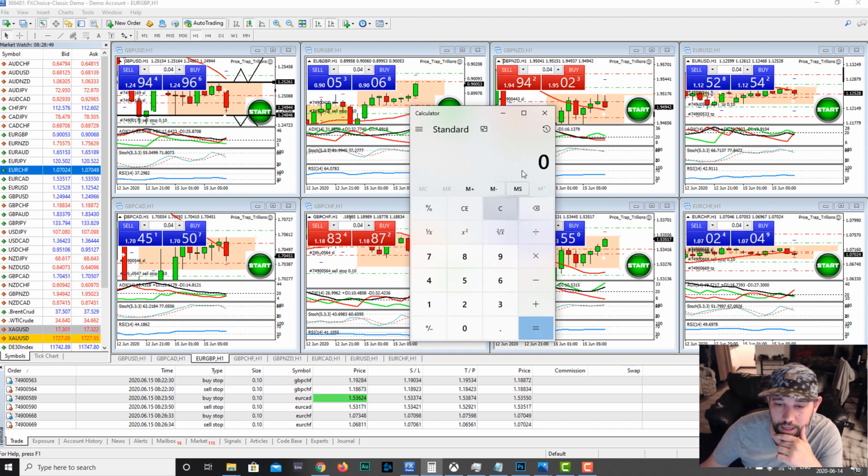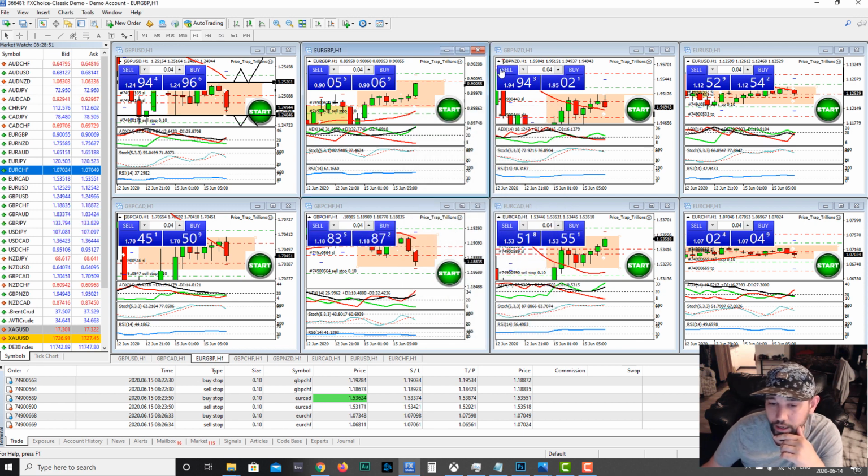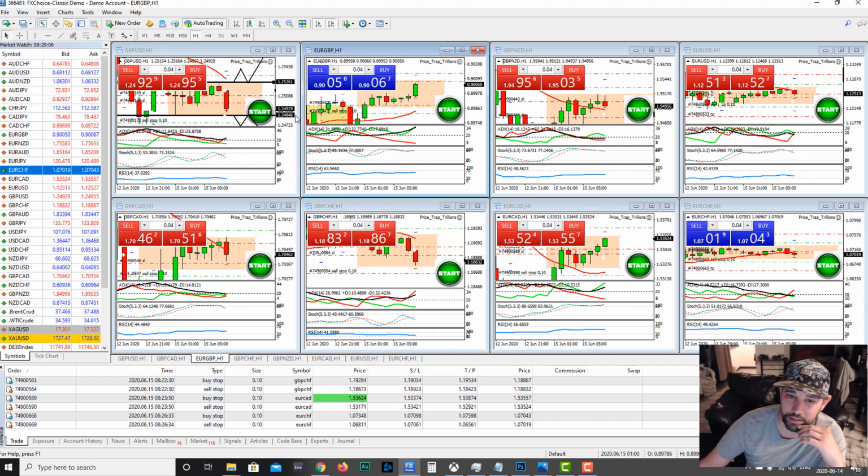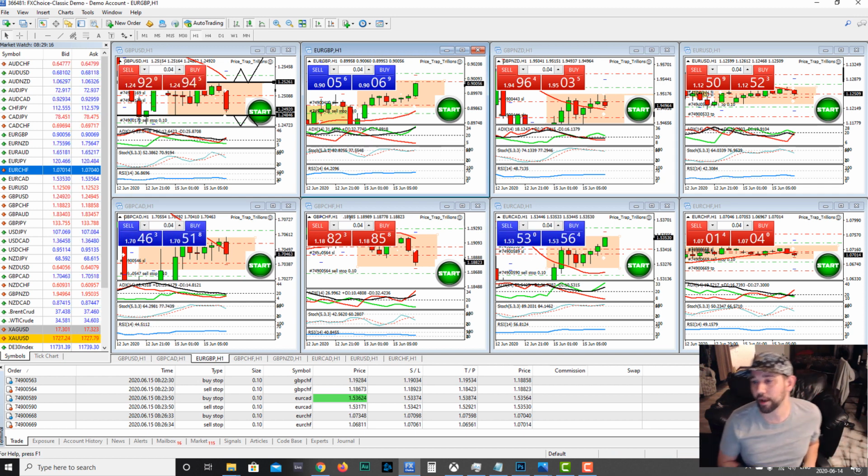So, I'm actually not going to do this right now because we're going on 32 minutes. Basically, make sure that you understand how much you're risking if you're going on 8 trades. Maybe start with 2 trades, start with 4, and work your way up. I have been doing this quite some time, so that's why you see how many you see on the screen. And guys, I do 12. I scroll this. I have another monitor to the left of me, so I add another 4 onto it.